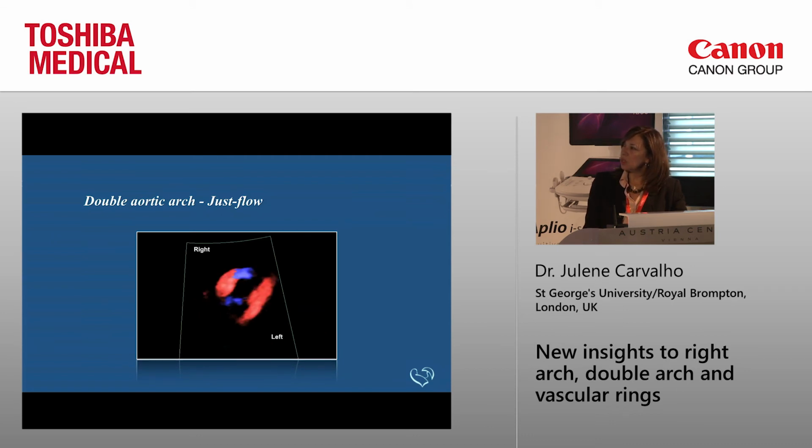This is a 2D image, which I quite like to use, and I encourage you to do that. This is on this system here, but you can do that on almost every machine by reducing your gain completely, and to me it looks like a three-dimensional image. So this is the orientation: right side, so that's your right aortic arch. Here you have a left aortic arch, and the arterial duct coming here. So there's a double aortic arch. And in this case, the two arches are approximately the same size.